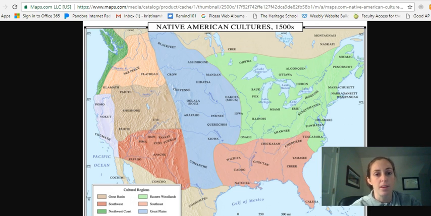So this one's a little bit tough because it's a map. If it was a speech or a letter or a political cartoon, it's a little bit easier to see the intended audience, hopefully, right? Actually, when it comes to the DBQ, I'm hoping you wouldn't pick intended audience because you do get a little bit of choice. So here, it's educational purposes, right? The intended audience is for education, to let people know the different cultures and regions of the Native Americans. Intended audience is not very fun for maps. Okay, it's not very fun. All right. Next.